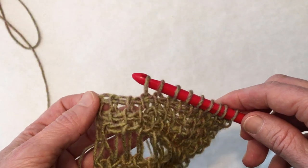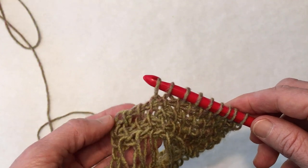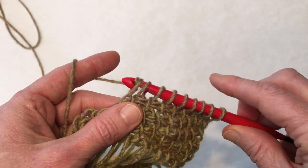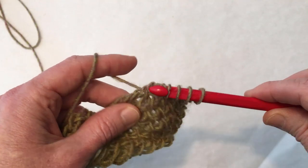Okay, so we're at that fourth stitch from the end, leaving three stitches undone. We'll come back to those later, you'll see. Now we do our short row, return pass, yarn over, pull through two, all the way to the end.